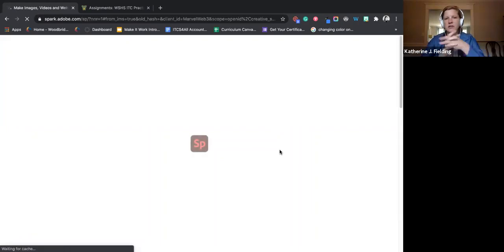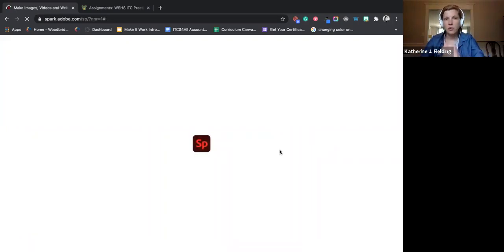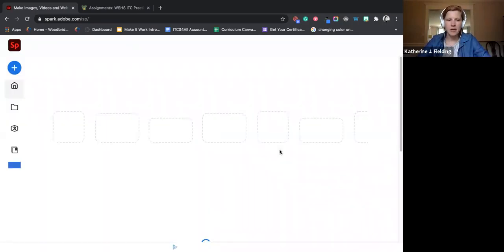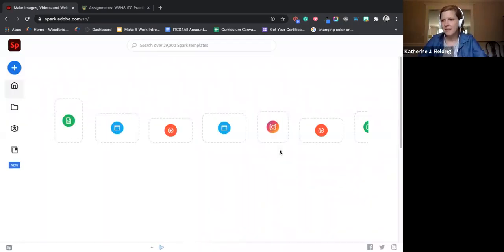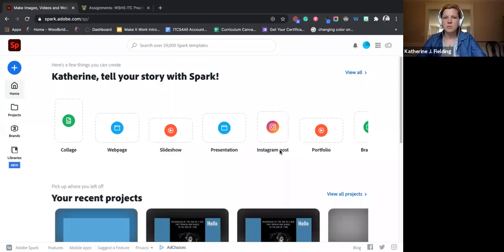So when you log into Adobe Spark, you're gonna have 3 options for what your kids can do here. They can make infographics, they can make web pages, and they can make videos. And so this is a great option for those summative assignments. You know, now that we're gonna be remote, we can't be relying on multiple choice tests for our summative assignments anymore. So moving towards more authentic ways to have students show what they're learning is what we want to focus on. And so Adobe Spark is a great tool.